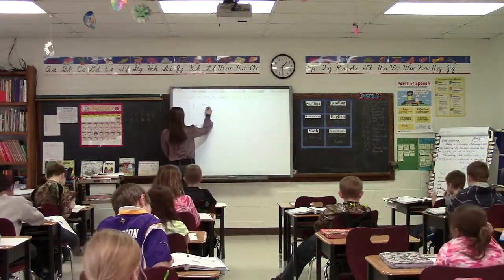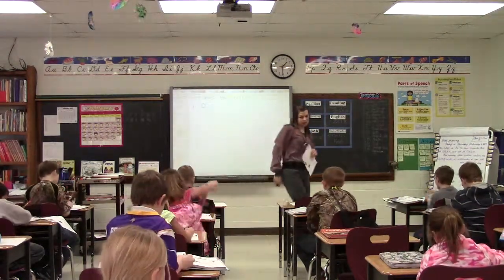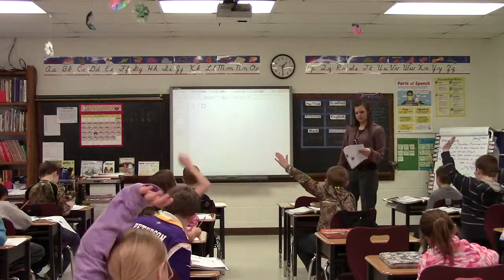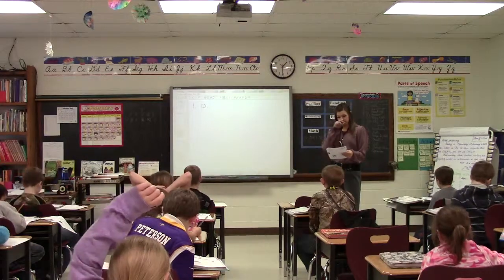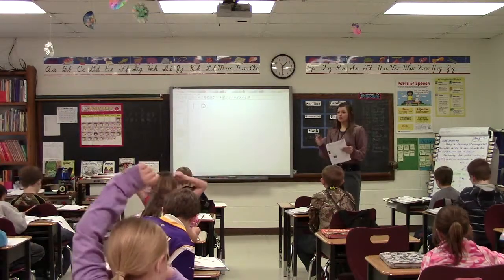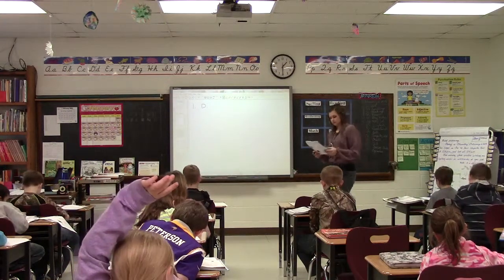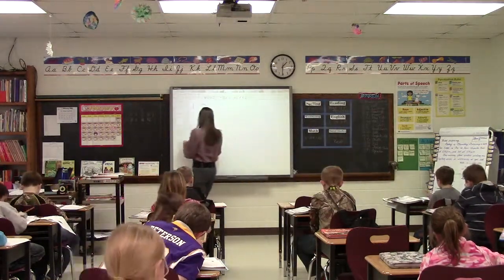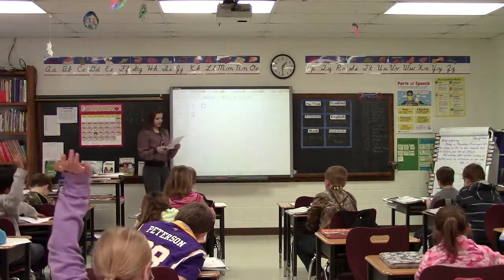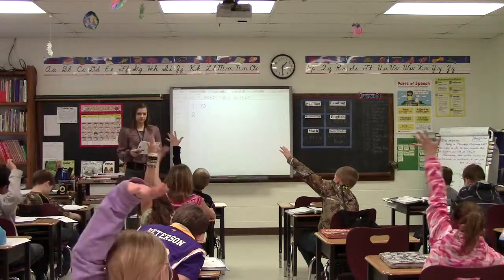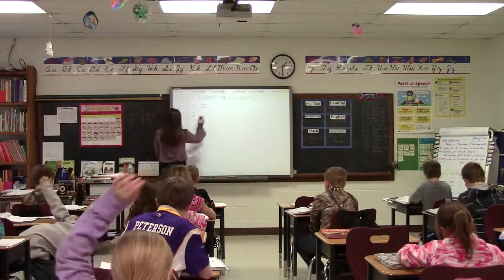I have a question. Why is C not the answer? Why is C not the answer, Landon? Because one circle's one. Yep. They're the same shape, but they're different sizes. They have to be the same shape and size. Okay, number 2. What solid figure is shaped like a ball? Victoria. Yep, C.